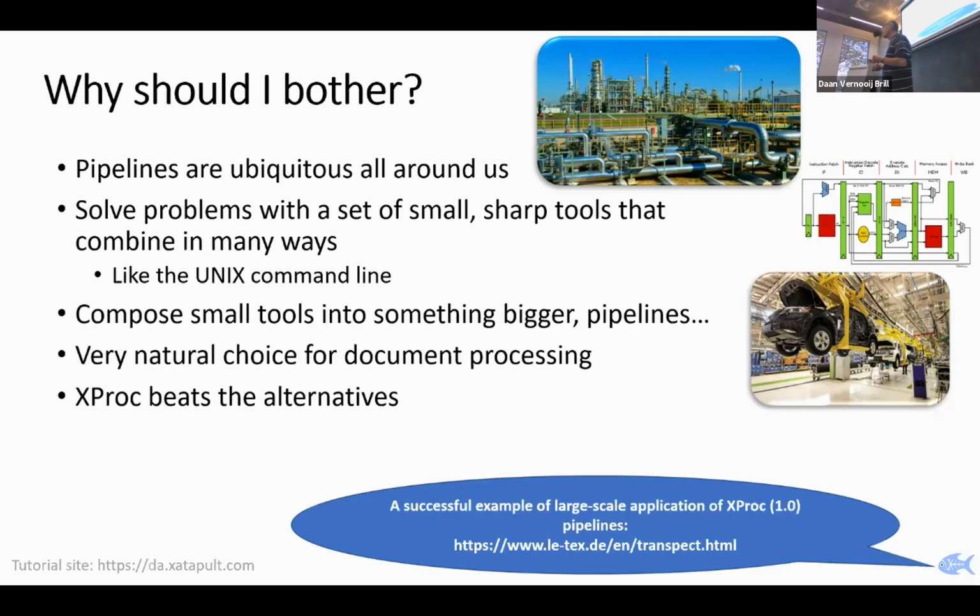I also know that there are a lot of homegrown alternatives out there. People have created pipeline applications. I mean, there was Cocoon a long time ago. I heard yesterday that it's still alive, but Cocoon, I did a lot of Cocoon. But there are also private homegrown stuff, but XProc really beats the alternatives because we really thought things through. XPath is completely integrated into it. And I think that's good.